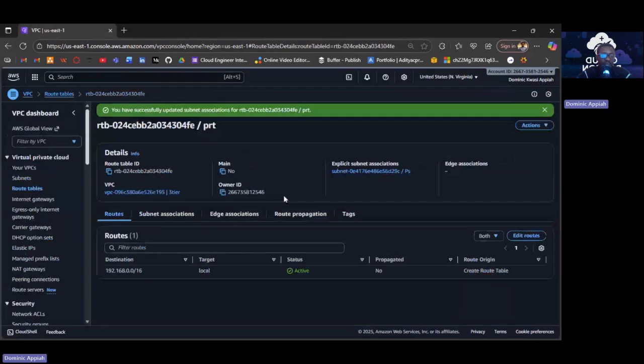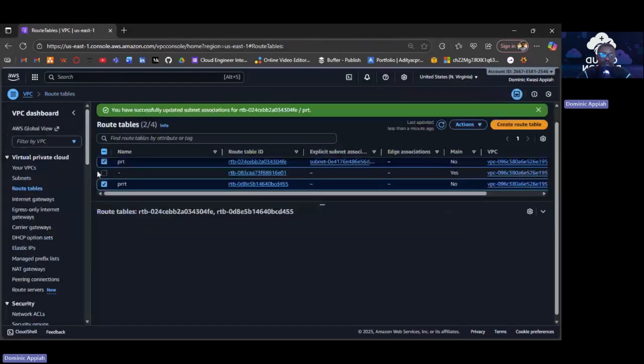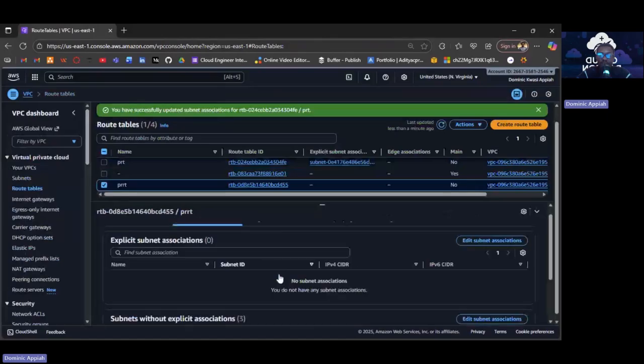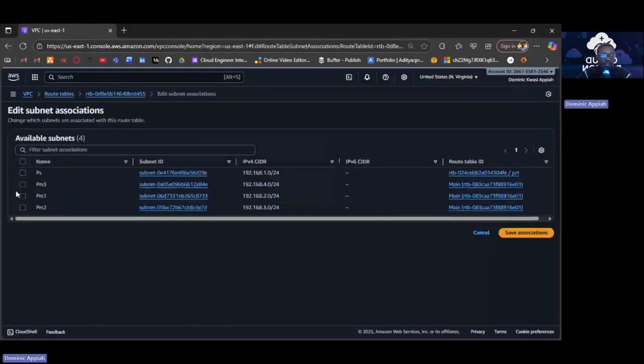Okay, we've just done the public route table, which is PRT. This naming is going to give me an issue. That's just by the way. But bear in mind the double R is for private route table. Okay. So we'll come to the subnet association, then we'll edit. Okay, then we'll select all the private ones and then associate. Right. So we save association.